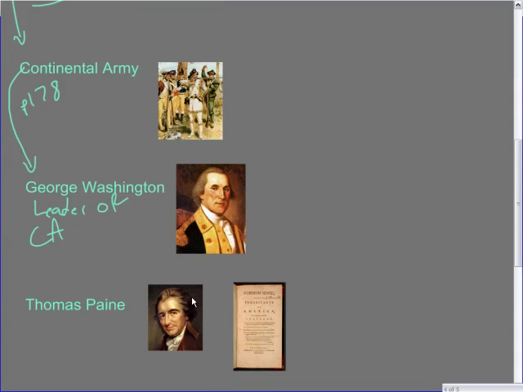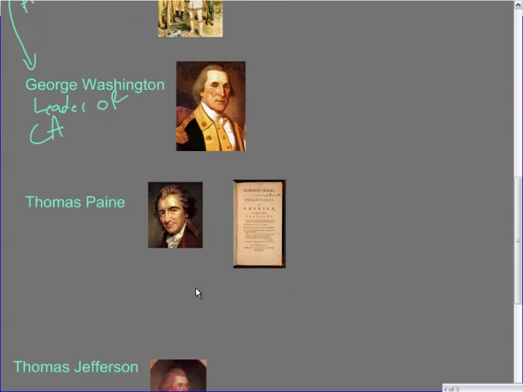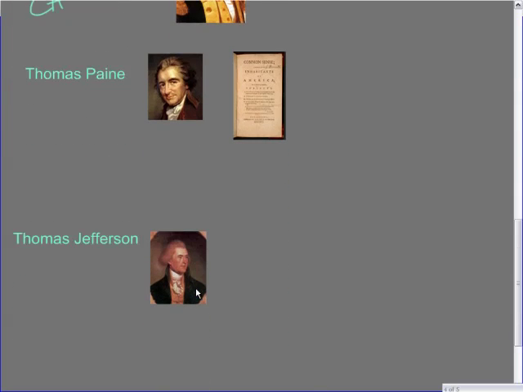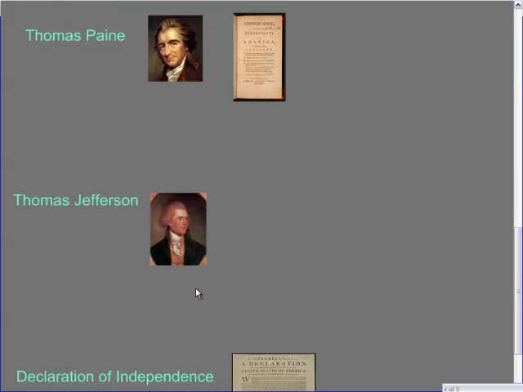But the Continental Army is undertrained. It's undermanned. It's outmanned, I guess you could say, because the British are a powerful nation. They're a powerful army, and they have to start training people, and George Washington knows that. And it's not just going to be an easy fight. So the Continental Army is the first step in getting those militias away from disjointed, unorganized groups into one central trained force. But we're still a long ways from that, and we're still a long ways from everybody wanting to say, hey, we're going to go and fight the British.